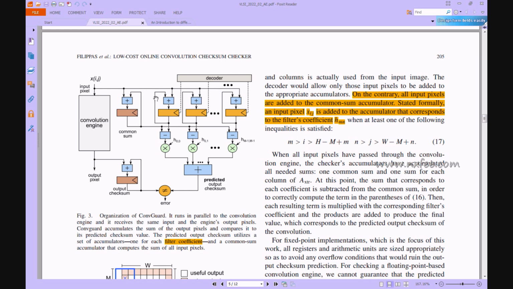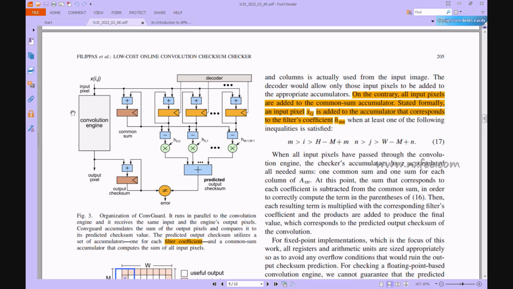The accumulator is the same as a filter. An FIR filter has an adder, delay, and multiplication part. These three are given here, and that is called the accumulator part. Based upon these accumulators they use a number of additions, and finally they take the predicted output checksums and output checksums and calculate the error value.